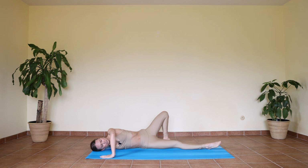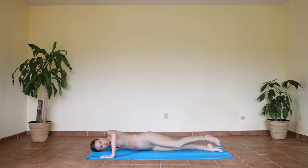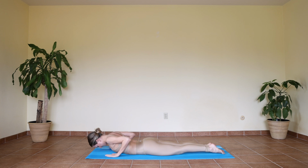For a deeper stretch through the shoulder, really press into the left hand. Open up through the pecs. Draw some openness in through the traps. And an inhale will draw you back through center. Slide the hands to stack underneath the shoulders. Tuck the toes. Inhale, press up.